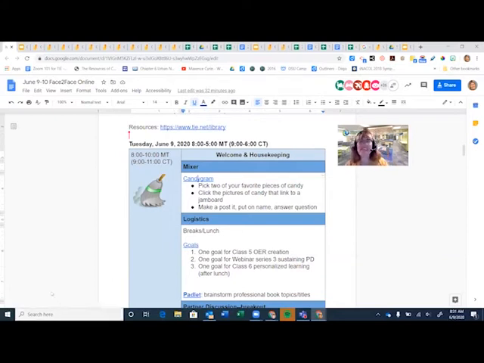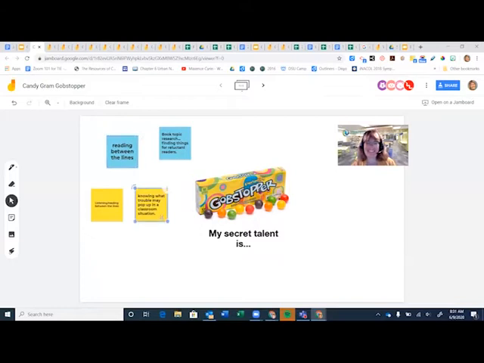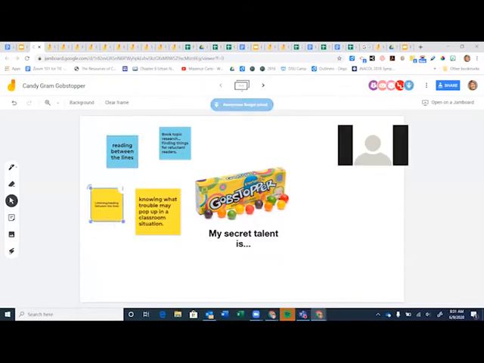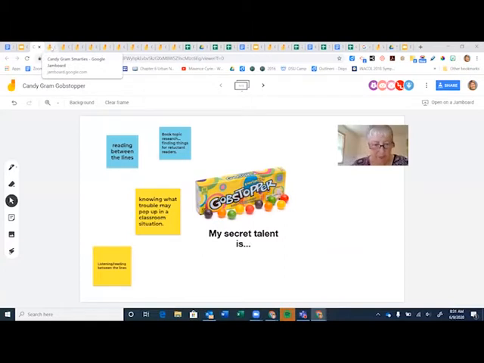Welcome back from the breakout rooms. Tell me about the Candygram. So what were some of the fun ones? I see that Gobstopper got very few. I love Gobstoppers. I know. I do too. I can't eat them with my braces. Oh yeah, certain candy were always outlawed, I remember.